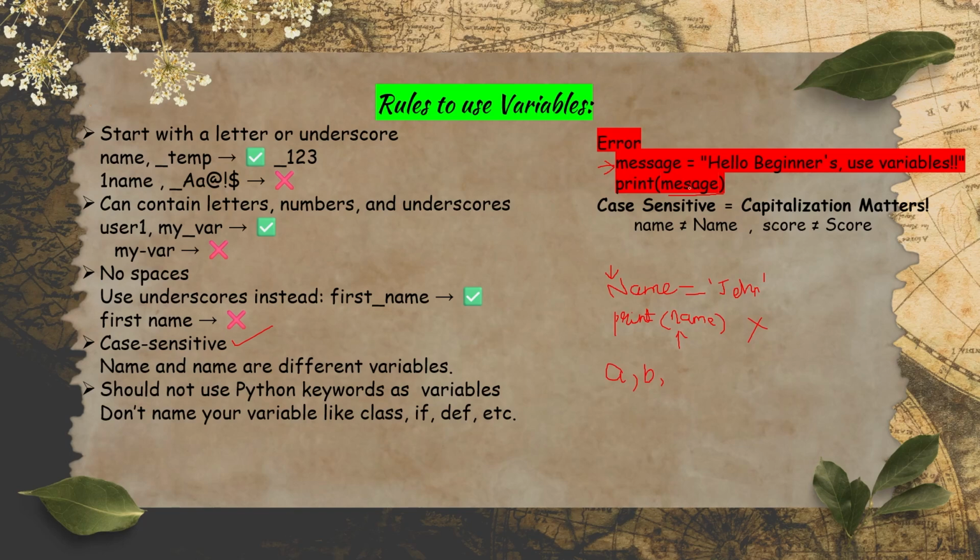You might be wondering, it is just a silly mistake, right? But that matters the most. Even if you miss a single letter, you will get an error telling that the particular variable is not defined, or this message is not defined. So whenever you're handling such variables, you have to be careful.